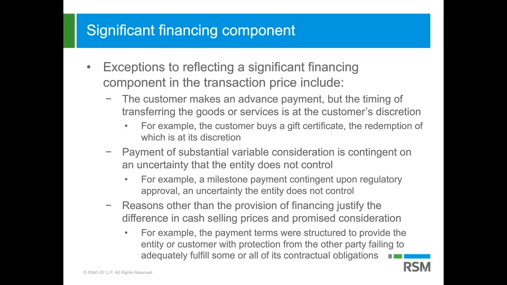That being said, the guidance is not limited to those construction contract scenarios. So it does have to be evaluated by all companies, and many companies are not all that enthused about applying this significant financing component guidance. So we're seeing, at least through some of the AICPA groups, that companies are trying to see if other situations should be included in this exception.